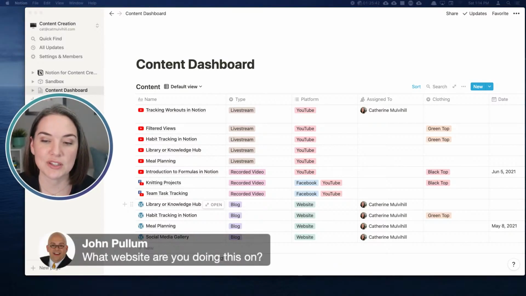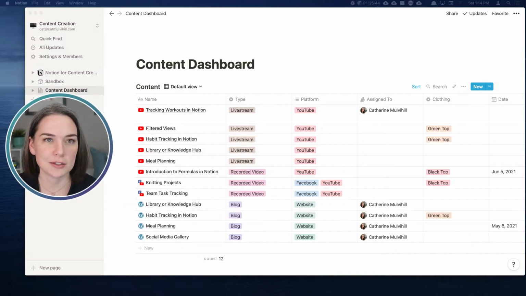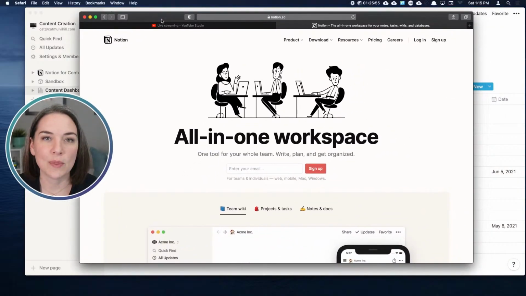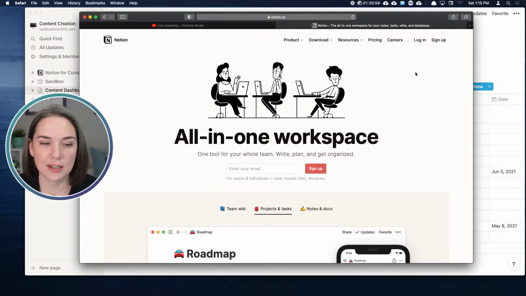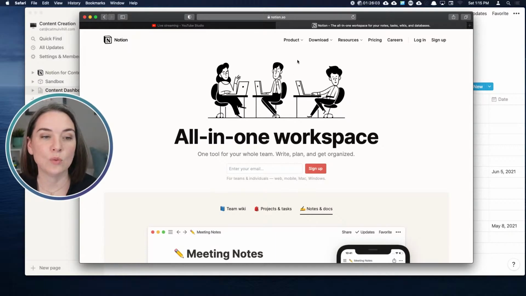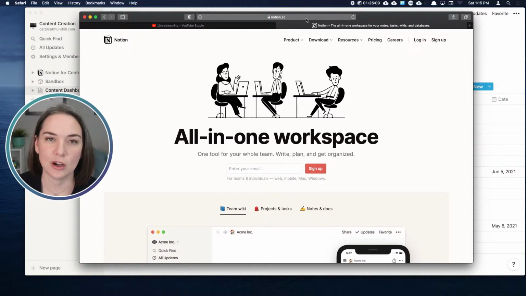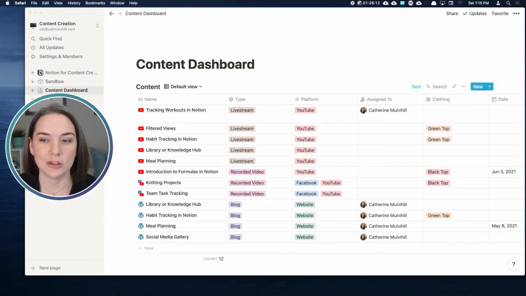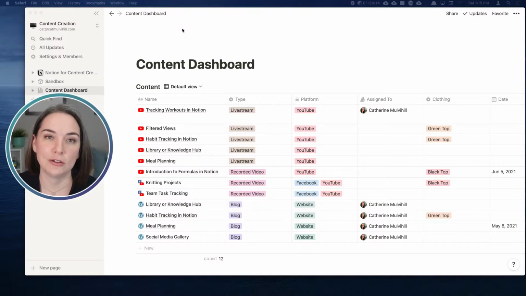So I am actually using the Notion app. The website is notion.so. If I go to notion.so, I'll drag this into the screen here. At the actual website, you can start a free account. The free account does so much. Once you are logged in, I'm not logged in in this browser, you can actually do the work in a browser. So there's a browser-based option. Right now, I am using an app. You can download Notion to your actual device. And of course, I have a Notion button on my Stream Deck to quickly access Notion.